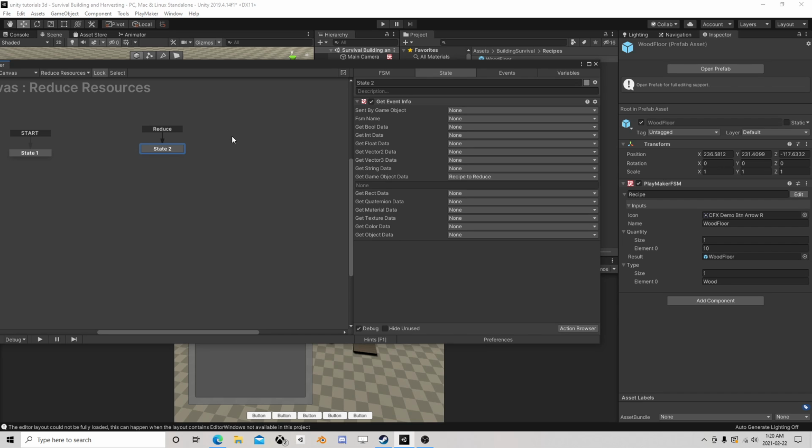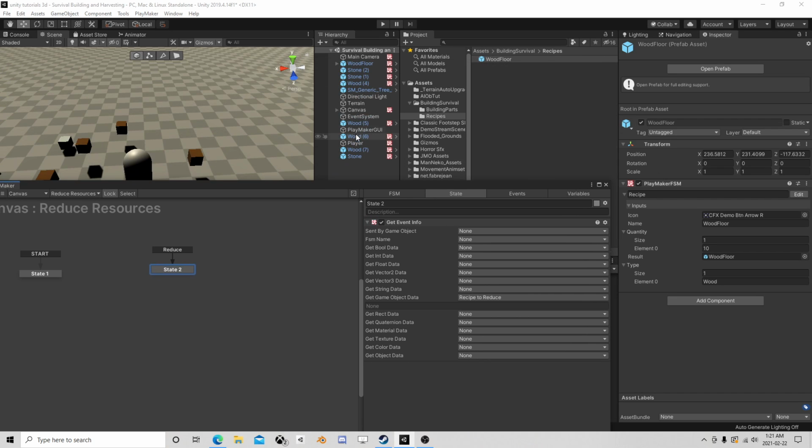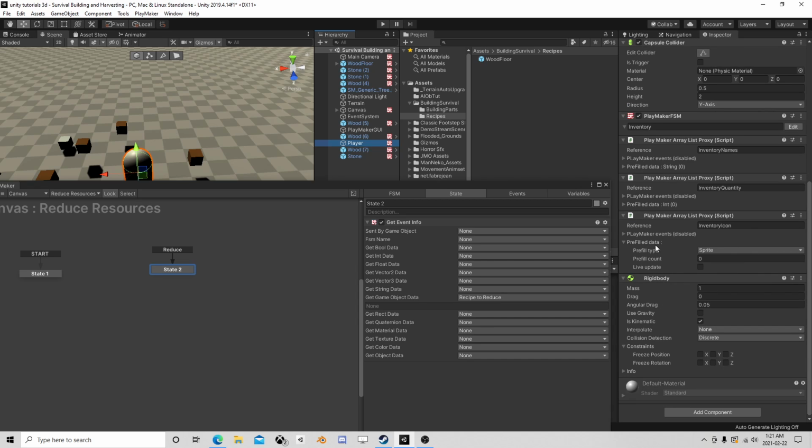Now, when I first ever did this kind of thing, I would say, oh well, you need 10 wood, so let's go to the player and reduce wood by 10, and that works in a very basic way. But what would happen if you have your inventory and it's split, and you have one slot that's got 5 and one slot's got 20? Well, you can't reduce 10 from 5.